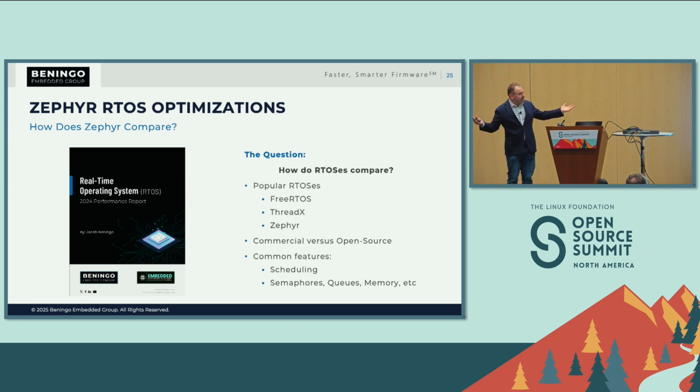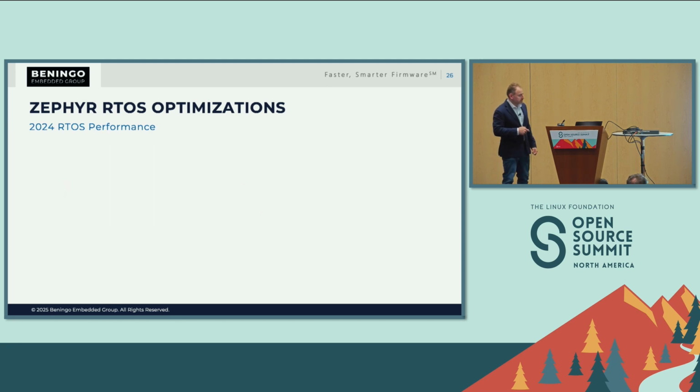I was saying, hey, I wonder how different open source RTOSs compare to each other, and I was curious how maybe commercial RTOSs compare to the open source ones. And so I went through and I compared FreeRTOS, ThreadX, and Zephyr and said, hey, how do these actually compare from a performance standpoint? Looking at thread execution, looking at cooperative scheduling, preemptive scheduling, how good is memory allocation, how well is it working for semaphores and those types of things. And I just wanted to get a feel for what the difference was.